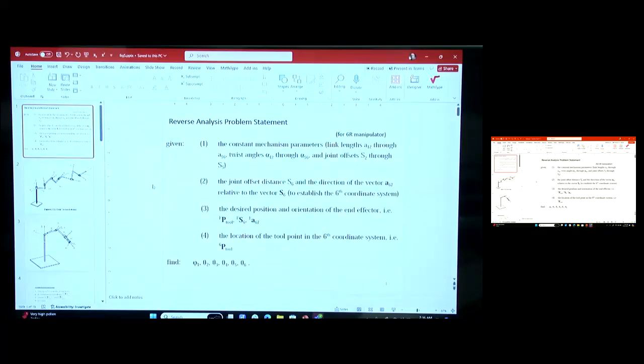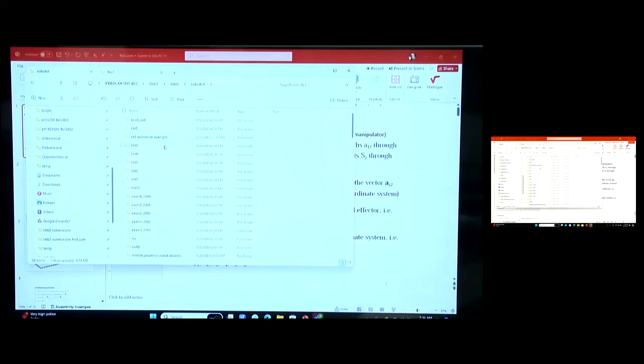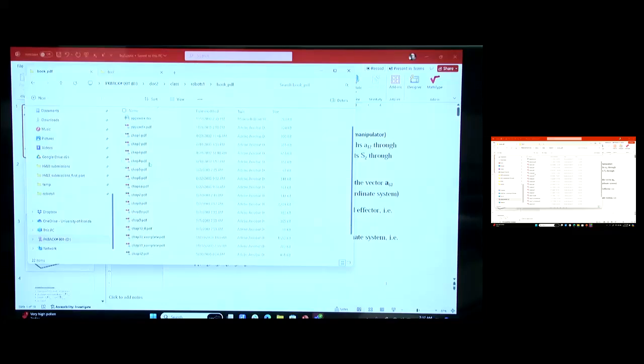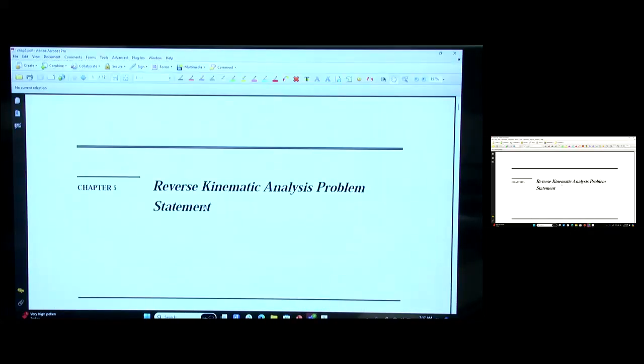So chapter 5 is going to be the start of doing the reverse analysis. And we're only into mid-September, so we haven't been going that long, and yet that's one topic left, reverse analysis. So it's going to be a long one. And I actually want to make sure I look up what's the title of this chapter. So I have a crummy version here. So let's pull that up. Oh, it's the problem statement. Okay, so we're getting ready for the reverse analysis.